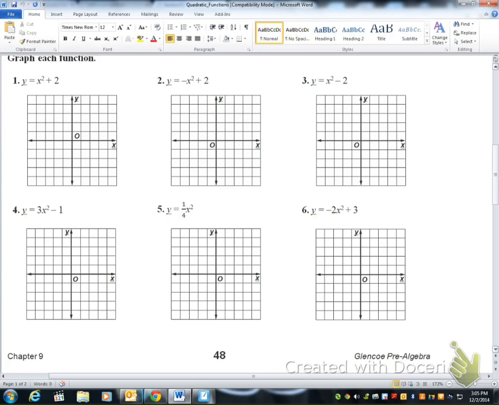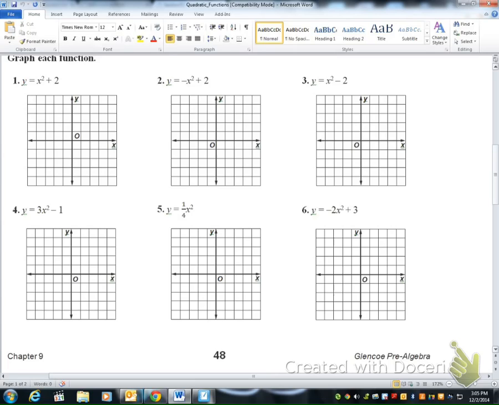Guys. Shh. All right. Cameron just asked, does it matter what you use as your x values? Again, you can use anything, but because you know it's going to be a parabola, and because you know it's going to be centered around x equals 0, the y-axis, you really want to use 0 and you want to use a couple points that are below 0 and a couple points that are above.